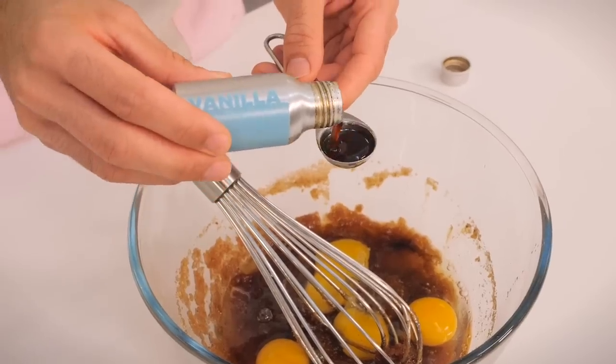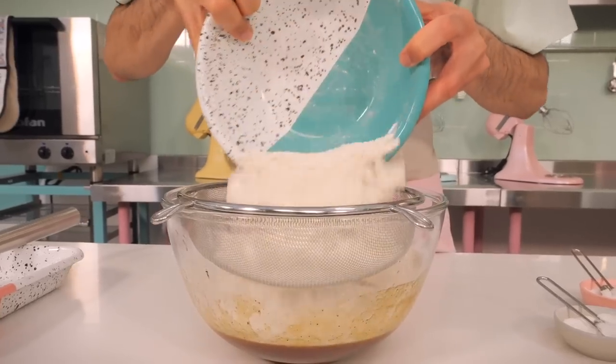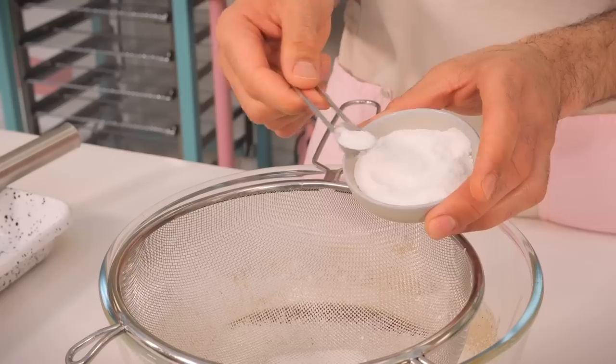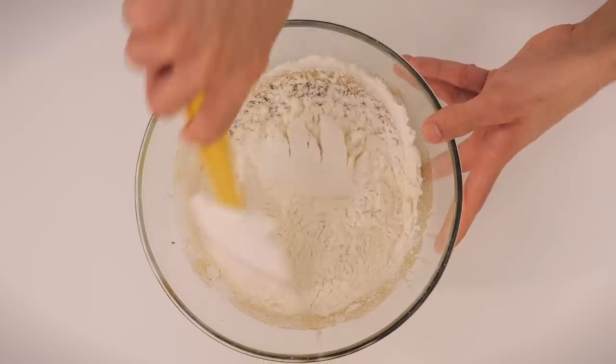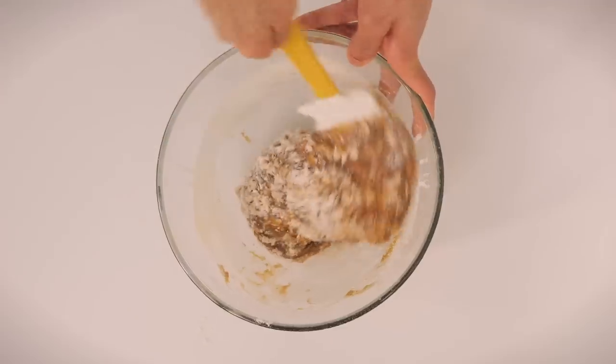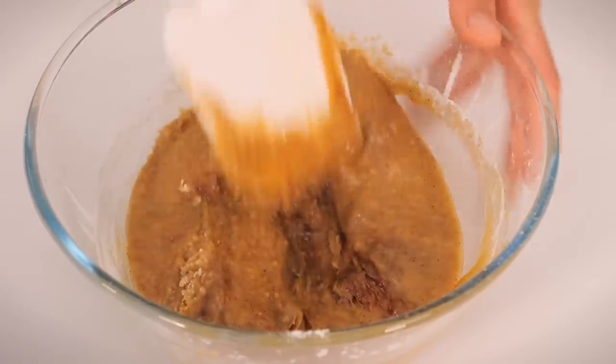And 1 teaspoon of vanilla extract. Whisk these together until combined and then switch to a spatula and sift in 215 grams of plain flour, 1/4 teaspoon of baking powder, and 1 teaspoon of salt. Fold this through until it's almost smooth and then add in the banana mixture.